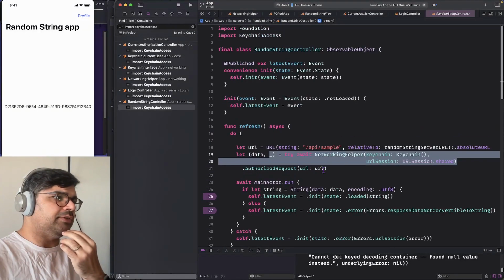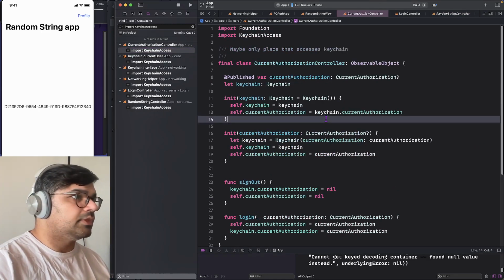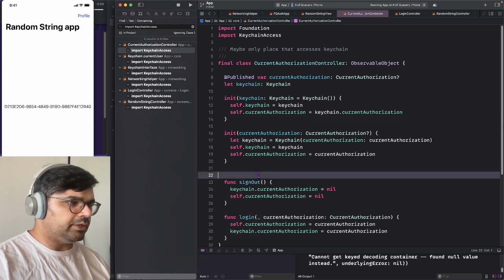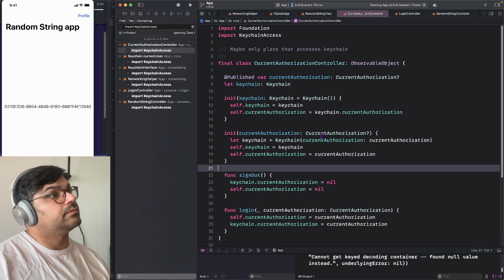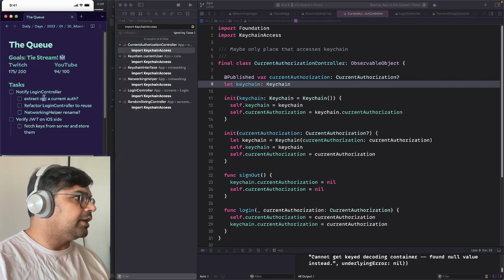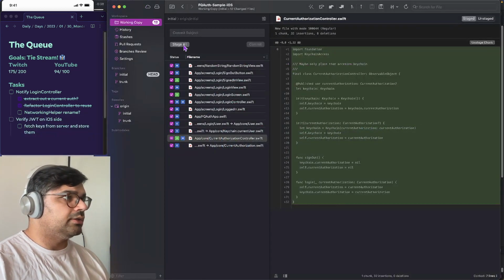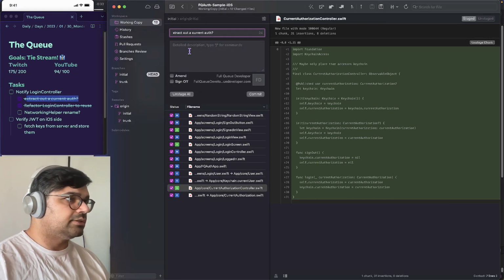Yeah, I'm not sure exactly how I feel about this. That might be some off-stream thinking to think through what the best factoring would be there. But at least now, coming back to here, we've extracted out a CurrentAuthController, we refactored the LoginController to use it, and then there might be some NetworkingHelper stuff to do. I think this is a great place to commit, and we can just copy in our tasks.